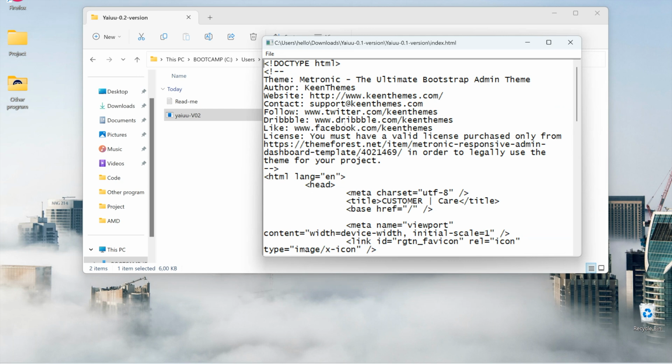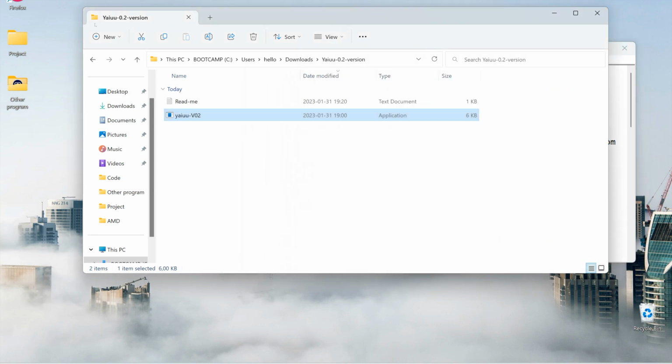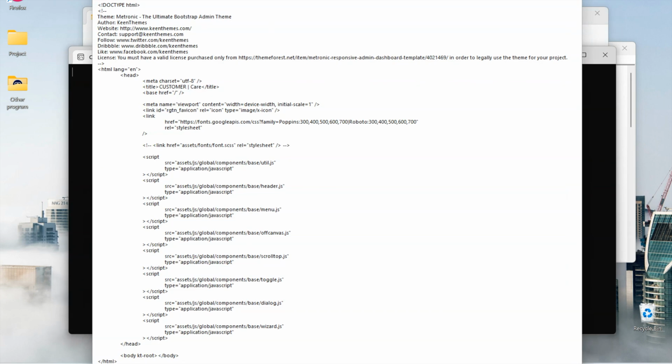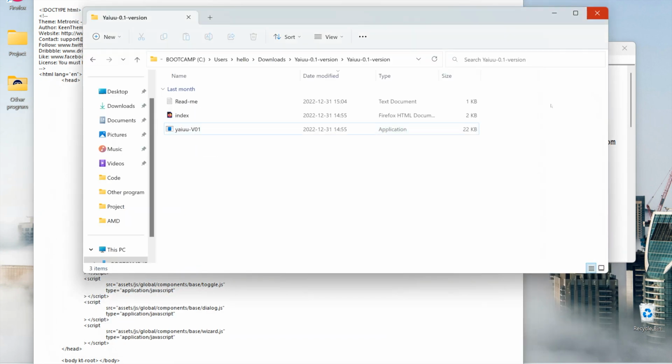For you guys who don't know what version 0.1 looks like, I will show you quickly. Here is version 0.1. It just opens and shows the files that are included. And here is version 0.2.